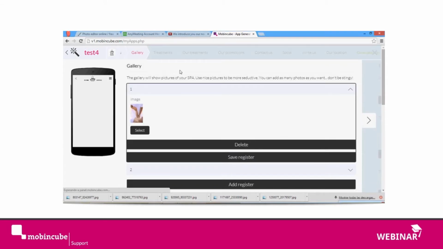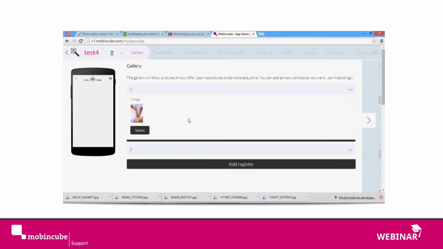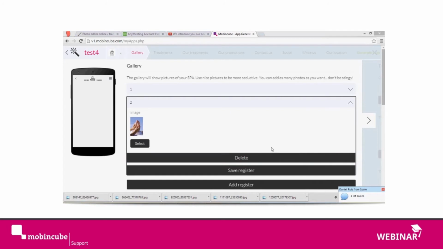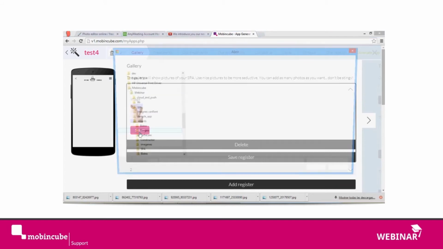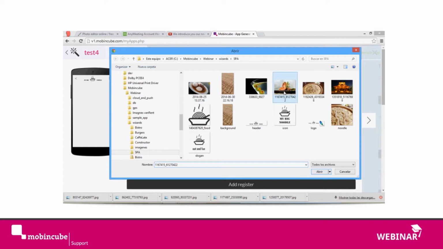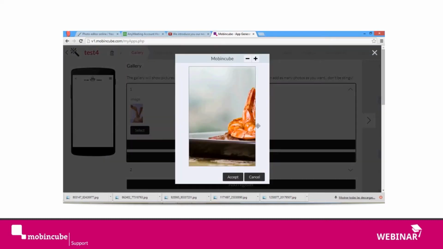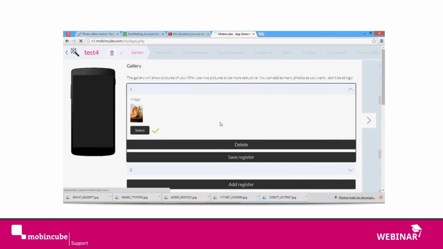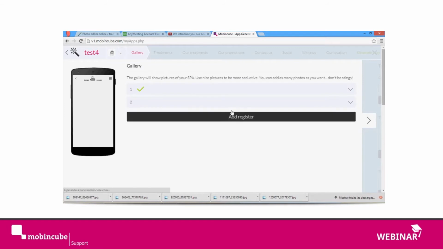So this is the gallery. I can use some pictures for showing my restaurant here. The thing is that these pictures will also be taken for the treatment section. So I'm not going to edit these pictures here. And you see, well, no, let me edit them. For example, for this first one, I'm going to use this dish here. Also looks tasty. I have to click on save report.